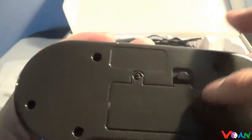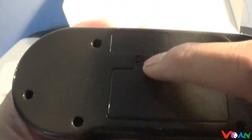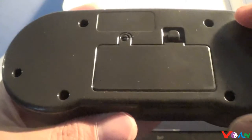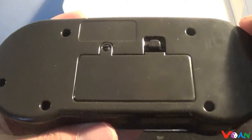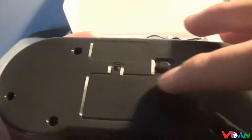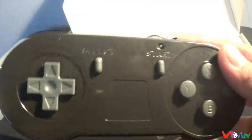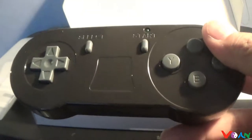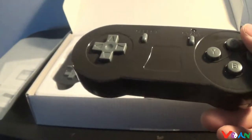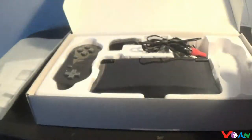Here you have this plug-in for the two AAA batteries. Like before, all clone systems have to lock this thing out, so if you put batteries in it, you can use this little screw here to lock it in. But I don't get why that is necessary, considering that when you plug this in, it's already locked in. So yeah, overall the controller works really well. It's not perfect though. You might have trouble playing some games like fighting games, but for the games that you do use, like normal platformers and puzzle games, it's pretty much okay.